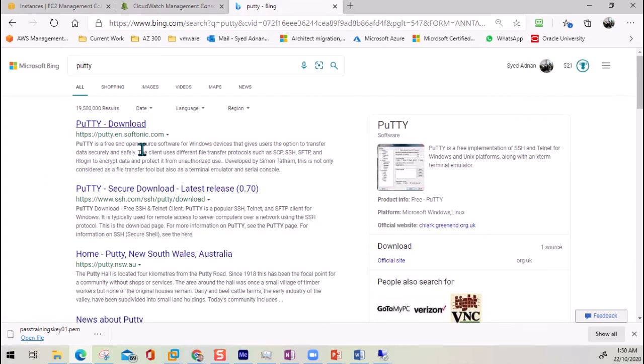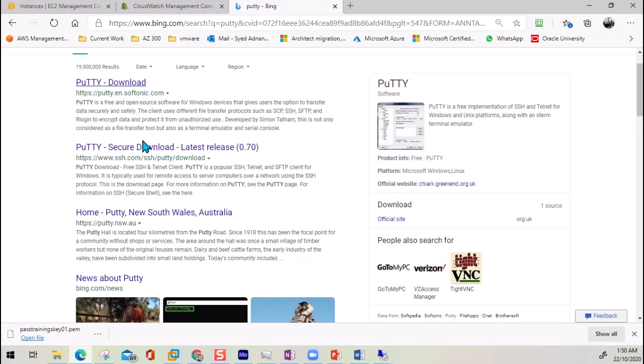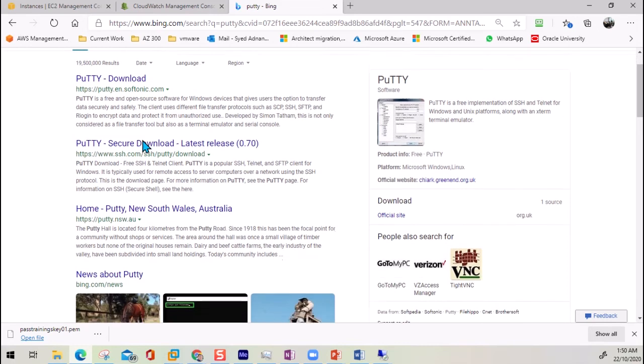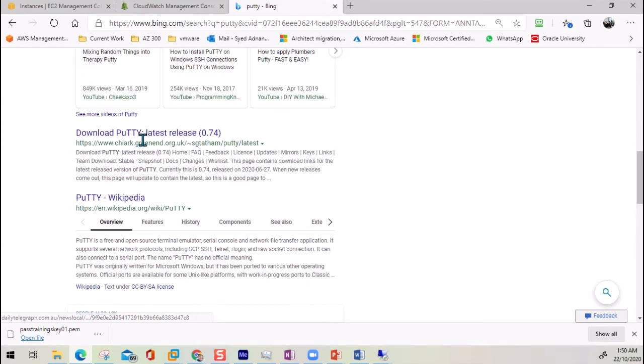Do not go to the Softonic site; go directly to the PuTTY site. Wherever you can find PuTTY, it's fine.